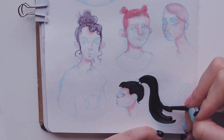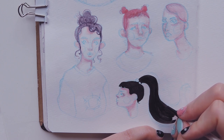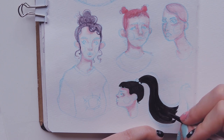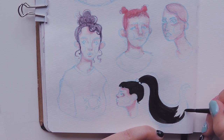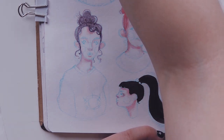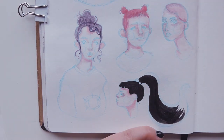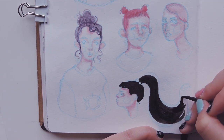The other watercolor palette that I have is the Van Gogh pocket watercolor palette, and it is very good. I like the colors. It might not be the best watercolor palette out there, but I really like how it's working, and I didn't have any problems with this.